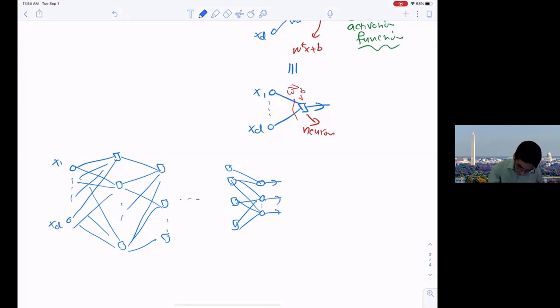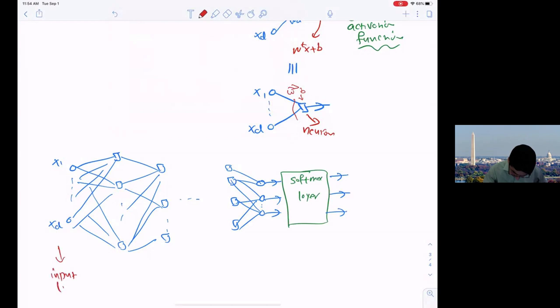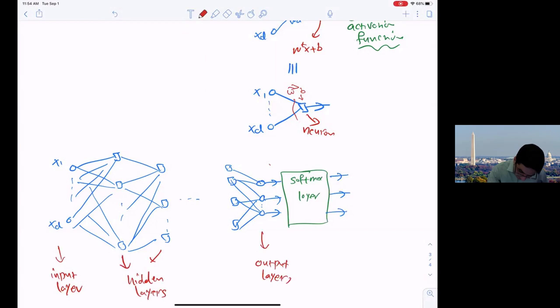As I mentioned, these outputs you need to turn into probabilities. So you add a softmax layer here to turn them into probabilities for predictions of each class. All right, so this is called the input layer for obvious reasons. These are hidden layers for my network. And this is the output layer. The numbers that we have here, we call logits. And after the softmax, these are the probabilities for predicting different classes.